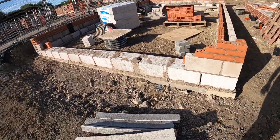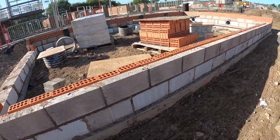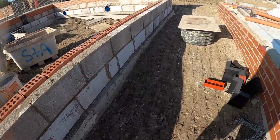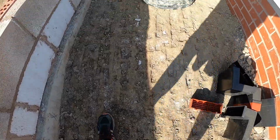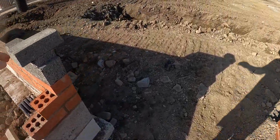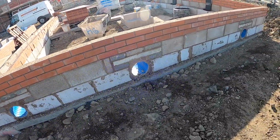It's going to be a hot one again. A lot better than yesterday. It was raining in the morning yesterday. This is all backfilled. There's the pipes for the drains.